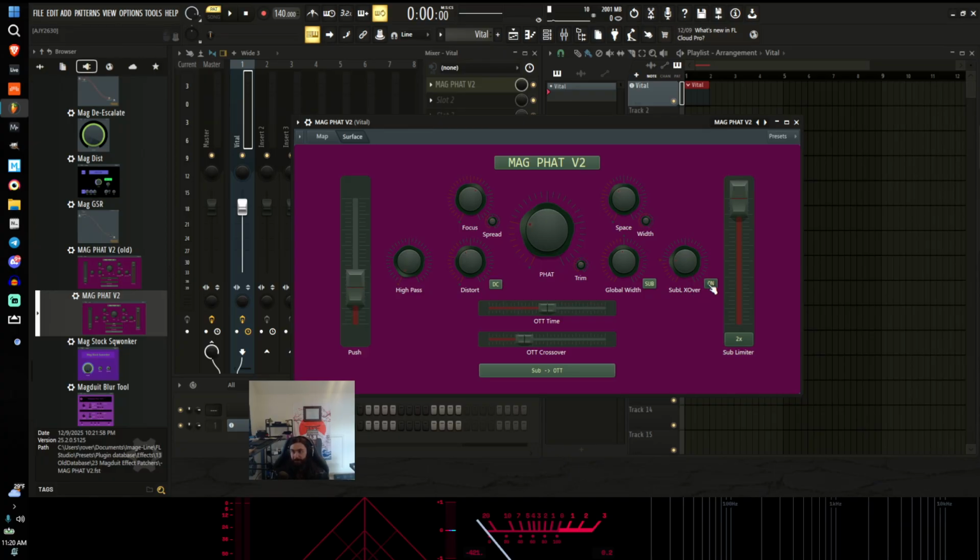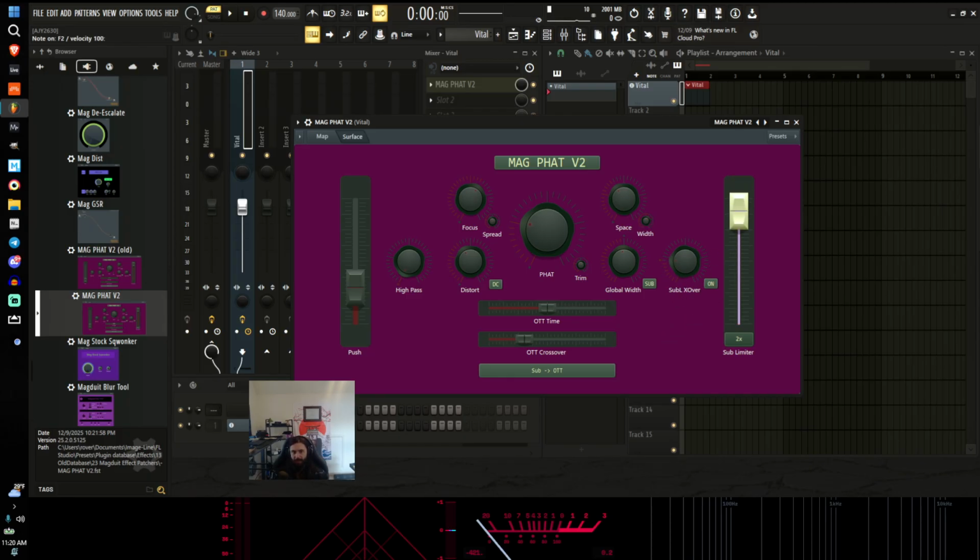But anyway, let's move on to this next button here, and that is the sub LX over on button. Now, this button enables the sub limiter. So this is turning the sub limiter on and off. Now, by default, it is off. So by default, you will not be limiting your sub. But when you turn this on, it is set to 120 hertz by default, which is usually most sub frequencies are below 120. Technically, it's 100 and below, but I figured 120 would be a little bit safer. So basically, all your sub frequencies will 100% be within this limiter by default. But of course, you can change this crossover to whatever you want.